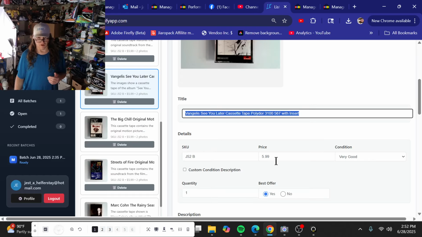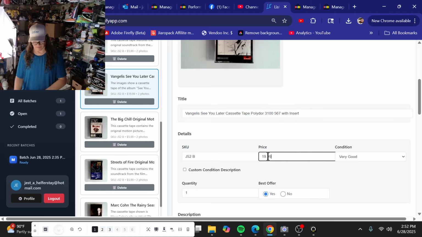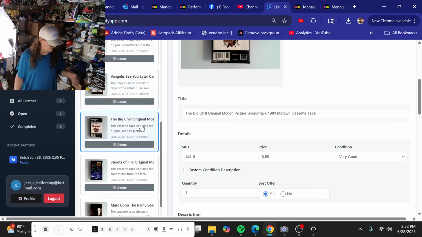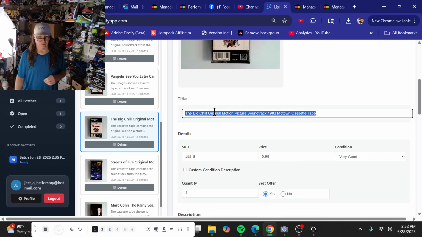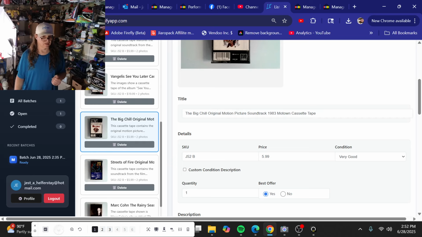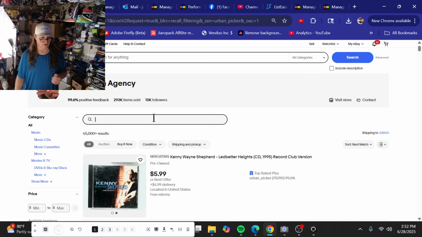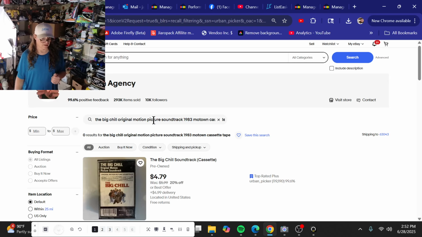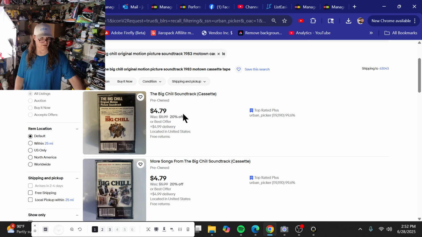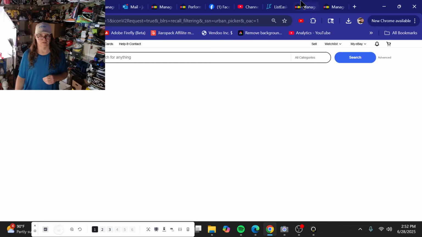So I think overall it's just going to help the item sell better. Again, it pulls the record label, which is Motown, into the title, plus the year. All right, I already got that one listed.